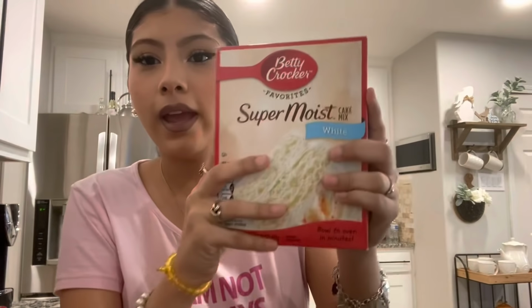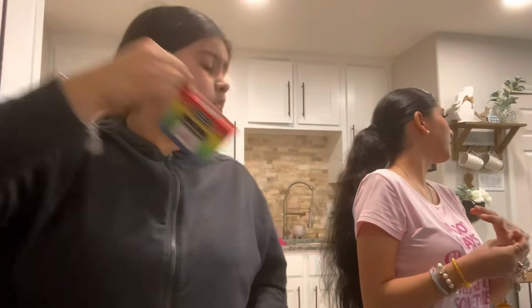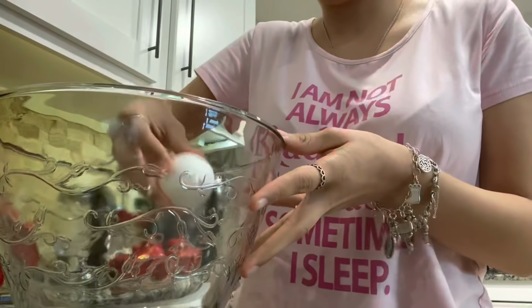Okay, I need to start making the cake. So for the cake, let me show you what I have. Not a lot, to be honest. I got white cake and white frosting. I forgot, Kara, do we have food coloring? No, right? So I can't write anything on top, because the frosting is white too. Oh, we do have food coloring, and I found it.